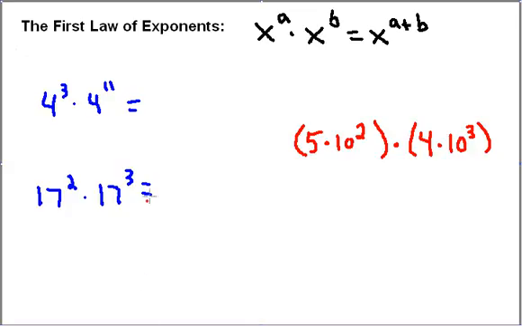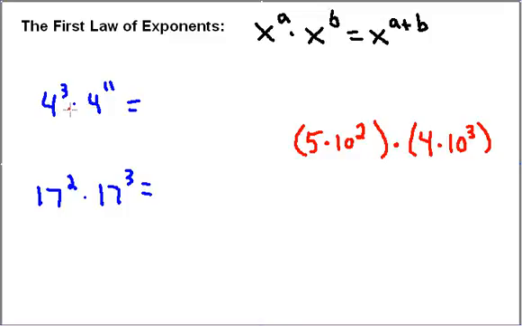That then leads us to the statement of our first law of exponents, and that is any number x raised to the a power multiplied by that same number x raised to the b power can be determined by just leaving your same base x as it is and then taking the exponents for x and adding them together, a plus b. And the stipulation or requirement here is that a and b are both positive integers. So that's our first law of exponents.